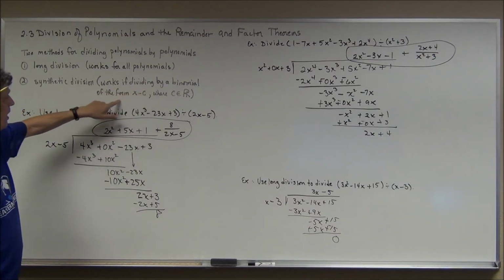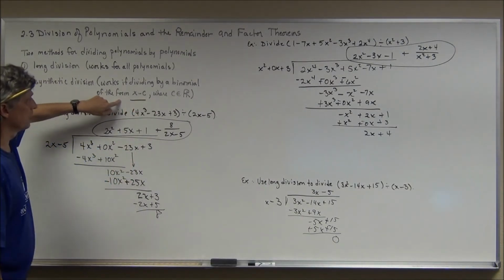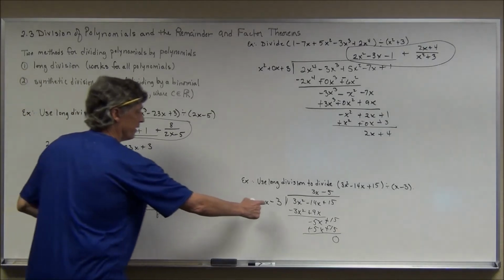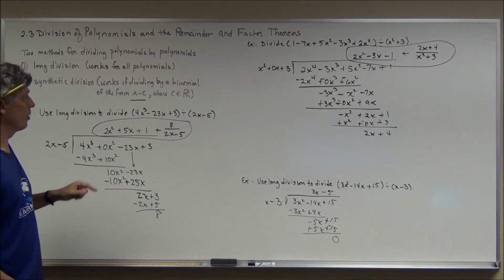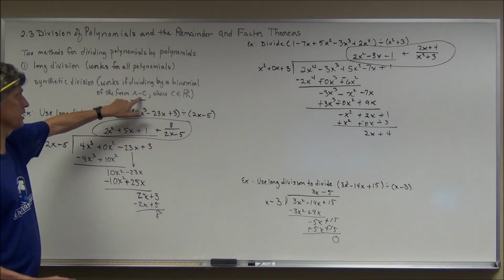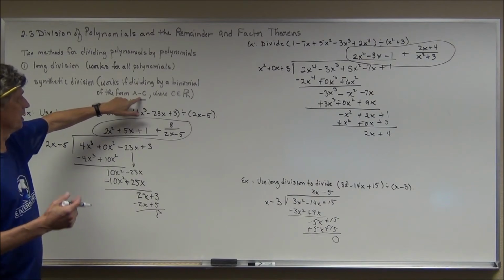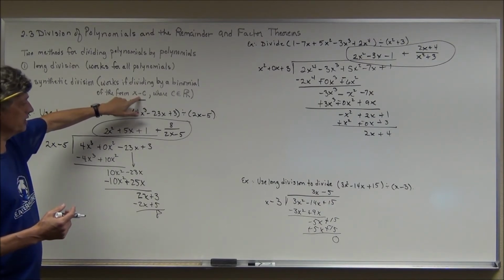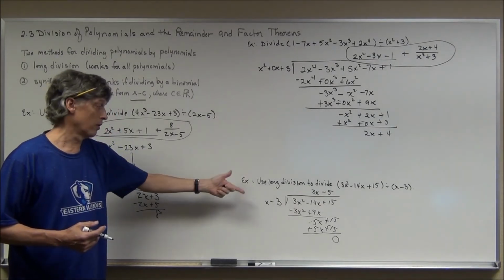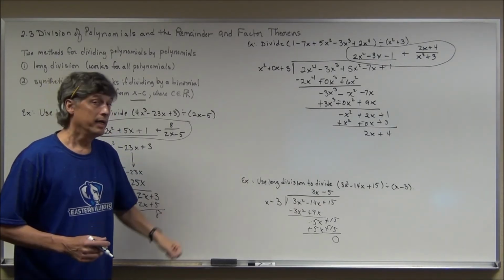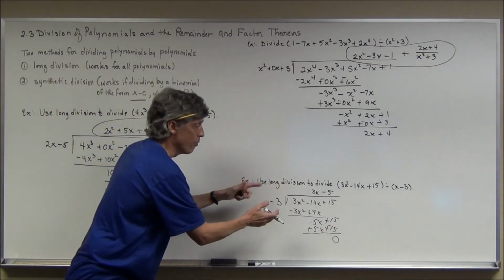It's when you're dividing by a binomial that's in the form x minus c, where c is some real number. And you can see that's my divisor, x minus c. In this case, c is 3. As long as it's in the form x minus a number, and it could be x plus 5 or x plus 7, it's just that c would be a negative number, a negative 5 or a negative 7. As long as it's in this form, then you can use the synthetic division that I'm going to show in the next video, or hopefully just be refreshing your memory, to get the same answer, but in a more efficient manner.